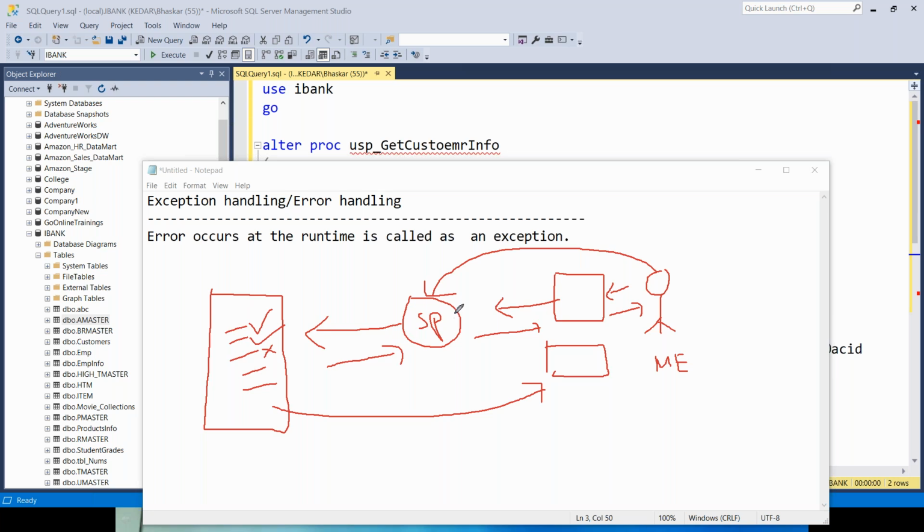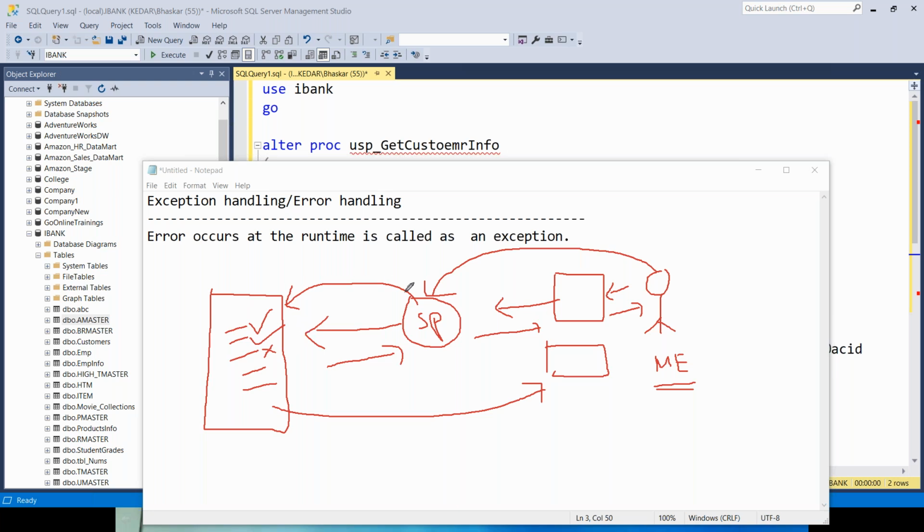Now tell me, if there is a problem here, how do I know that you're stuck in the traffic? You are supposed to call me, inform me, tell me something, but you are not calling. You don't have any phone, you don't have any communication. So how do you inform me that, Bhaskar sir, you gave me money to buy an apple, but I am stuck in the traffic, or I met with an accident, I am hospitalized? If I don't get any communication, I assume that you're going to give me an apple, but you met with an accident, or you went and the shops are closed, or apple is not available, something is a problem. What will you do?